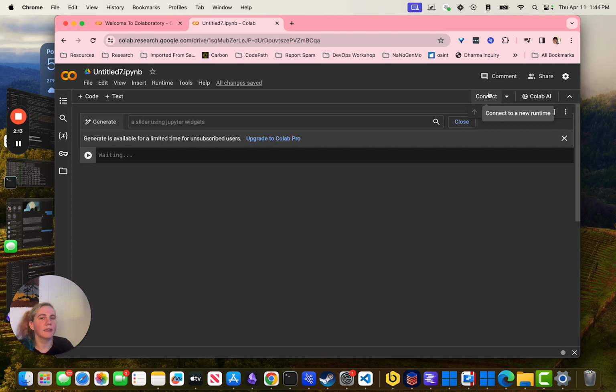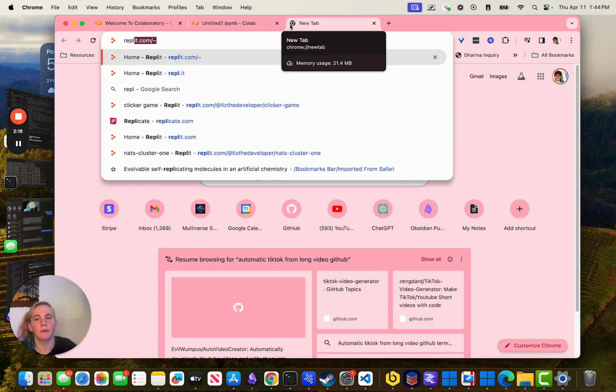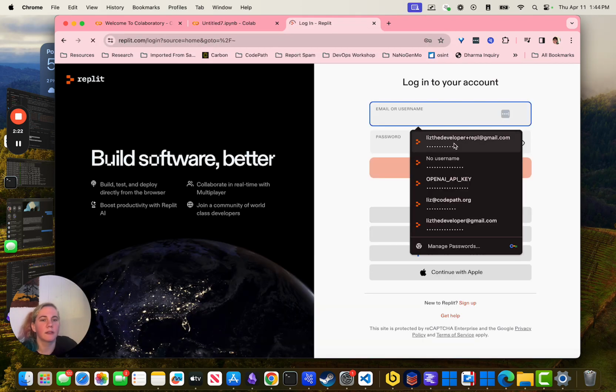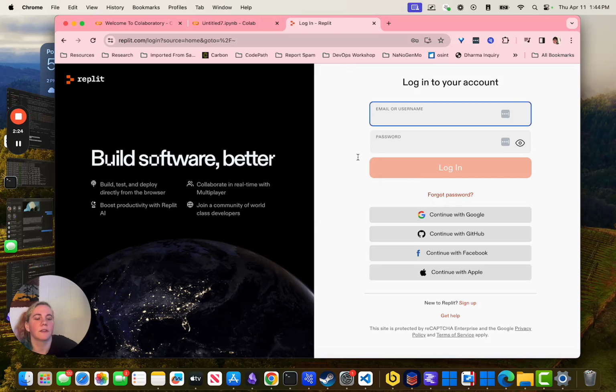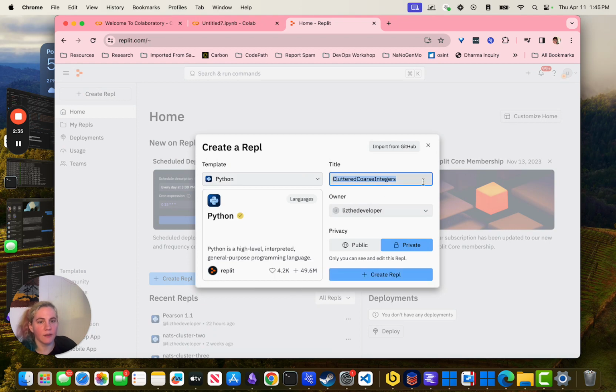So this is a little bit like Replit. If you've ever used Replit, replit.com, you can log in if you have a user. Hold on, let me do this. And so, you type in your password and you log in. And if you've ever created a REPL and clicked Python, it's the same thing here.